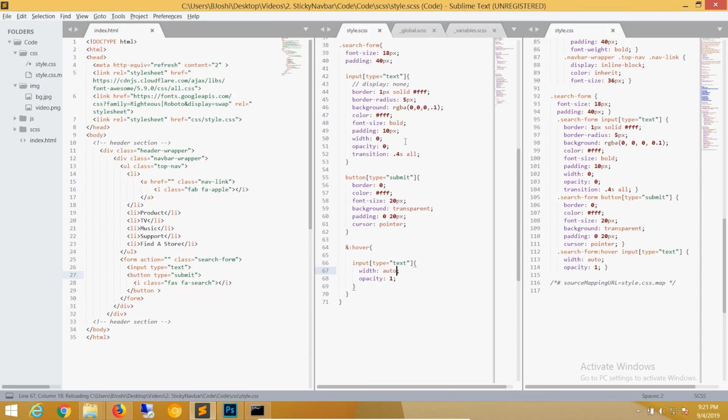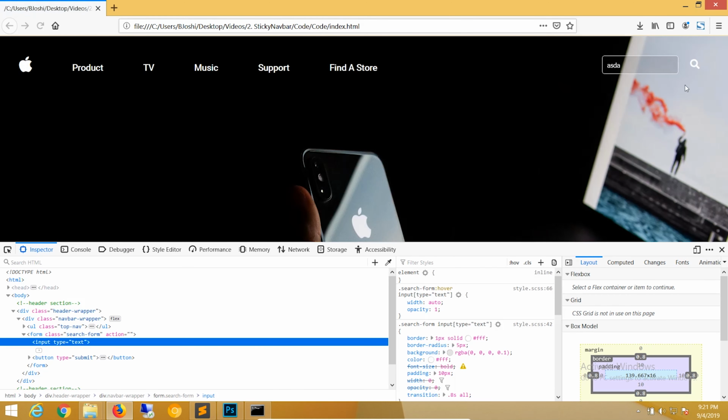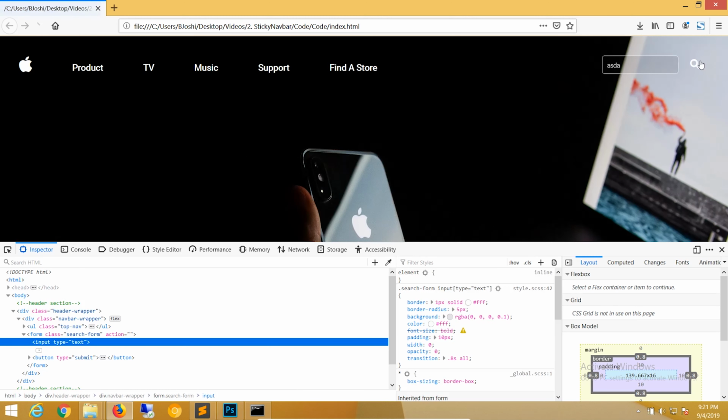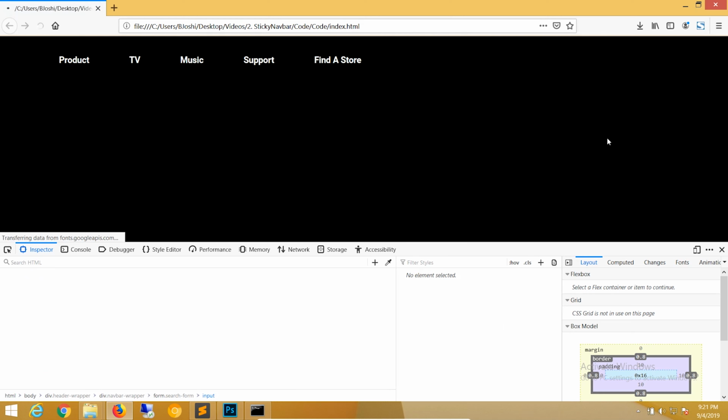Let's decrease transition time to 0.8 seconds so that we can actually see what's happening over here. Yeah, so this is the basic transition which we have here. Whenever you hover over here, you can see this.